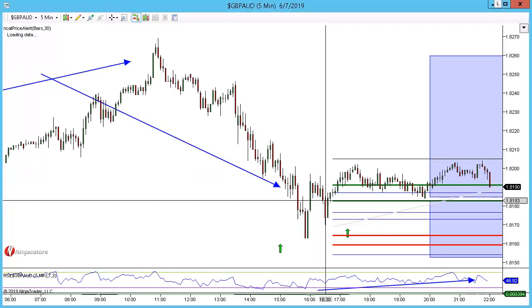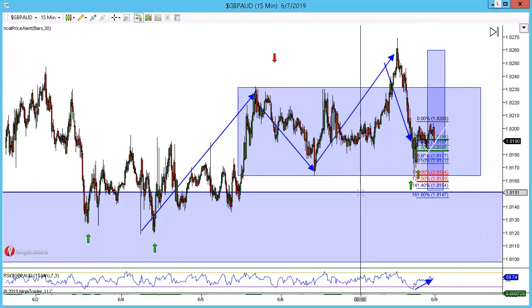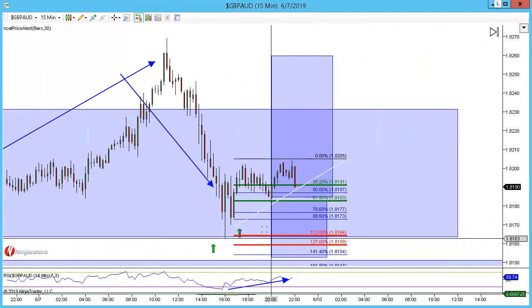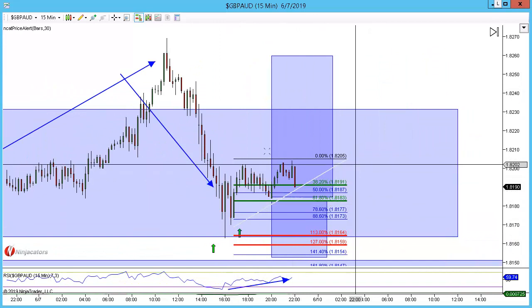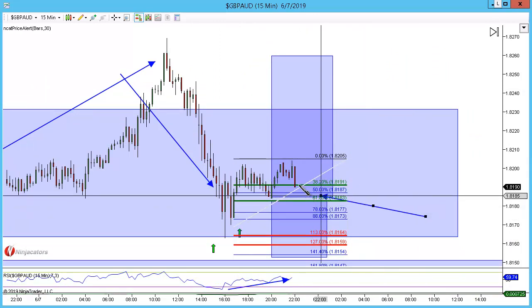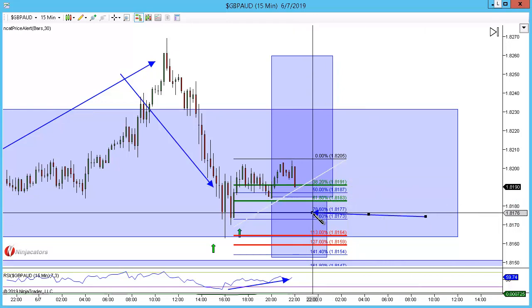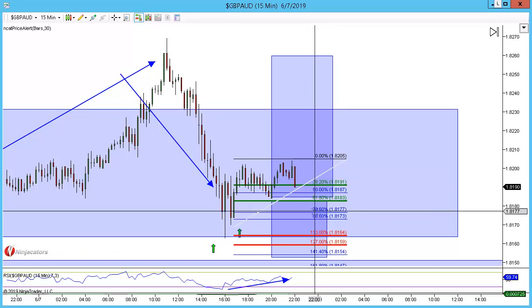No, it's not valid on the 5. It's an ugly double bottom, but it has come into structure. We are in trend, but my bias is long. Could offer you an opportunity. Probably not something I can get involved with, because on the open we could easily just gap down here and be at market. And I won't be taking the trade on a pound Aussie on the lower time frame as soon as the market opens, but it's a potential.